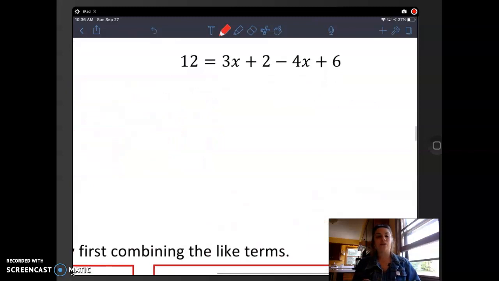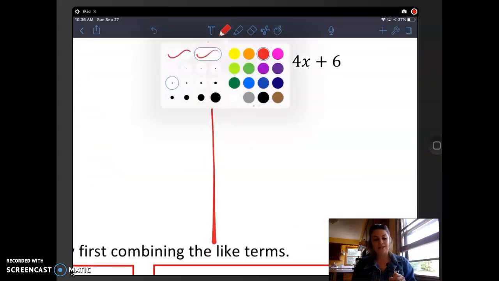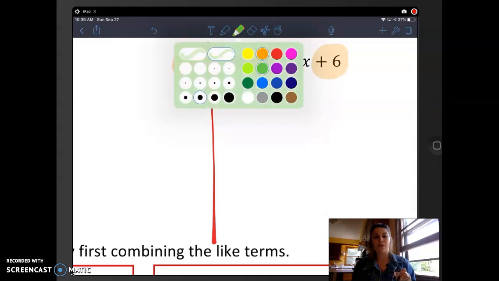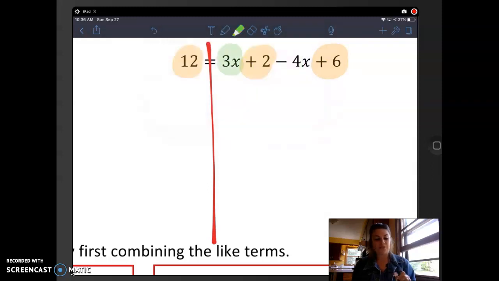This one, again, going to be very, very similar to what we just did, but we have the X's on the right-hand side. So if you get a little nervous when you see the X's on the right-hand side, again, feel free to rearrange them, put all the X's on the left-hand side if it helps you sleep at night. I'm going to show how to do it without doing that step first.